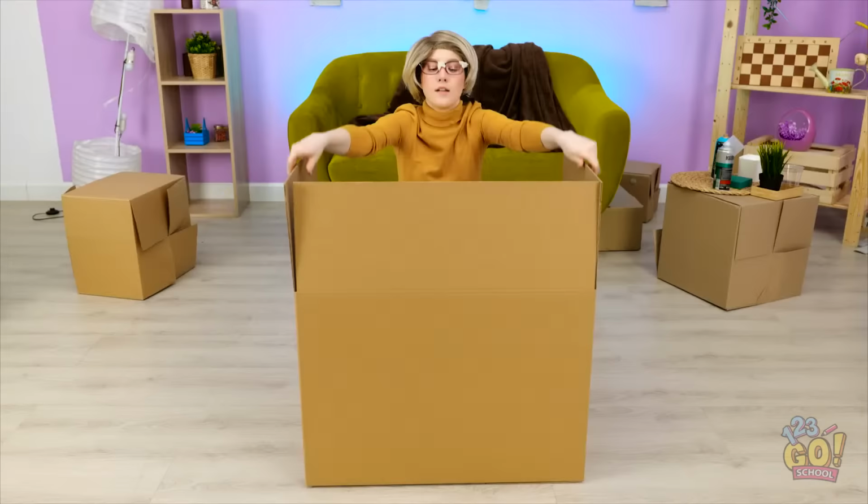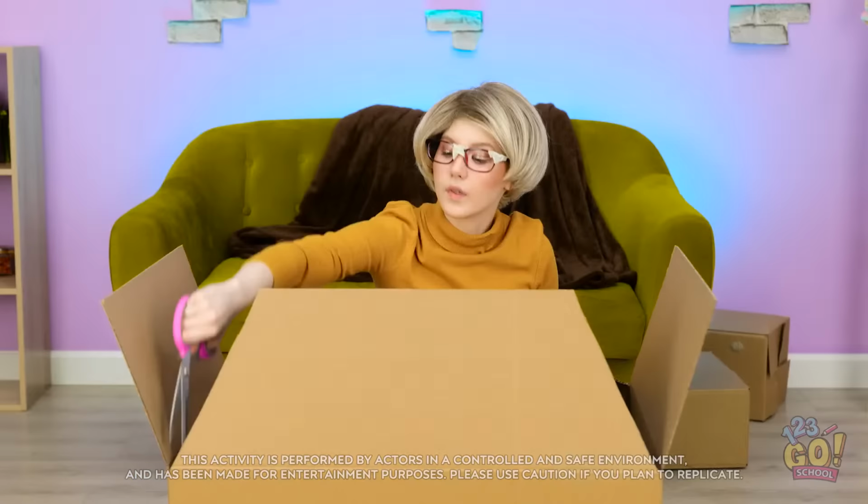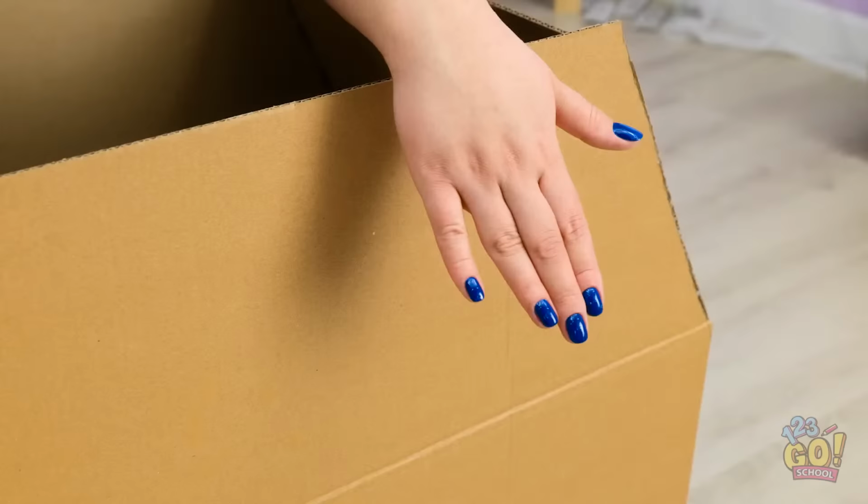All I need is some cardboard. Luckily, we've got lots of that. I'll start with this big box. I'll grab my scissors. I'll make a diagonal cut across this flap. I'll go down to the corner. Then I'll do the same on the opposite side. Then it's time for the trusty glue gun. I'll apply glue along the edge. But I don't want to make a mess. Now I can stick these flaps together. I'll make a hole right here.